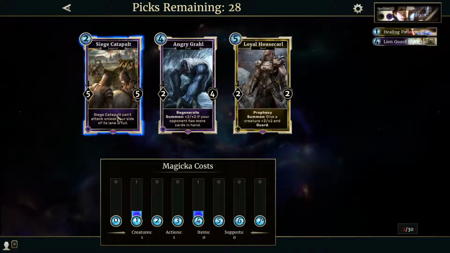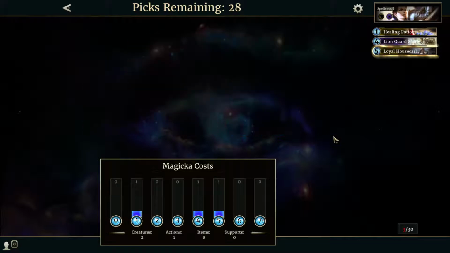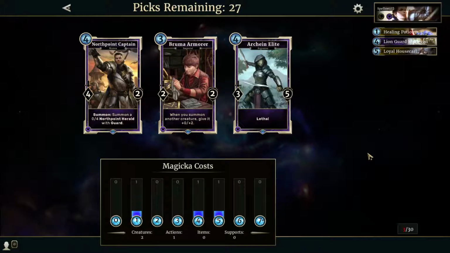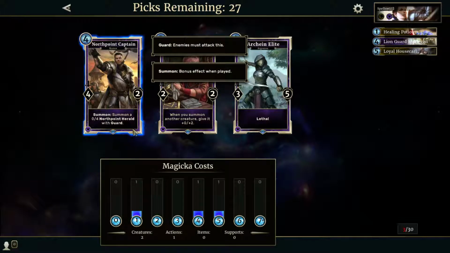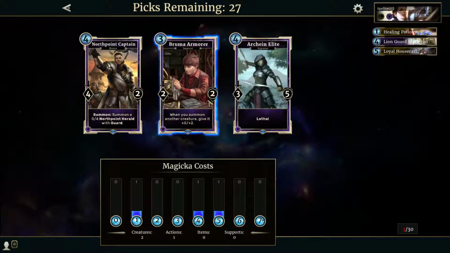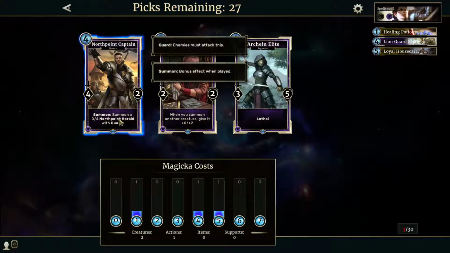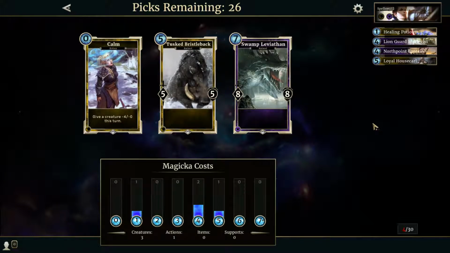Siege Catapult can't attack unless your side of the lane is full. That's really bad. I'm gonna go Loyal House Carl. My loyal wife, Lydia. 0/4 Herald with guard. I hate this card. Urchin Elite, just 3/5 lethal. I think we're going to do this just for the free guard.